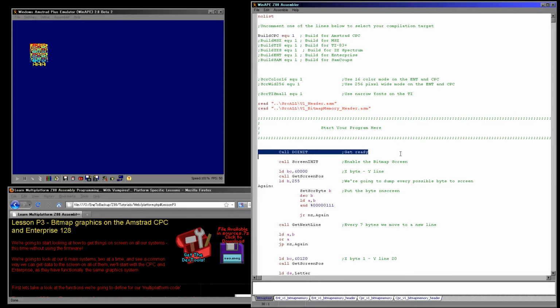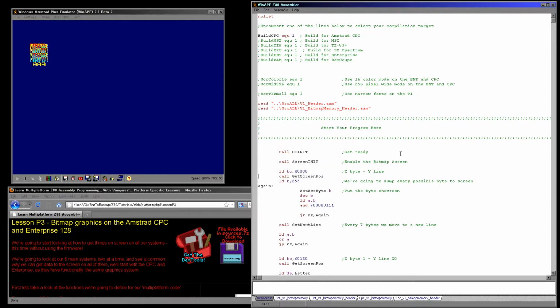So we're using our standard do init command here, which will just initialize the system itself. But then we've got this new screen init command, and what this does is it initializes the hardware in whatever way the system requires. Of course, that will vary wildly depending on the system we're using. We'll look more at that later.